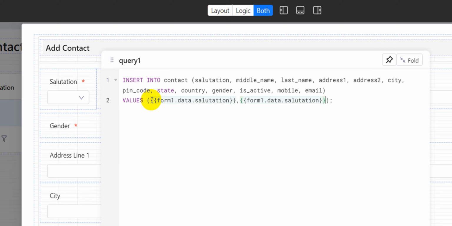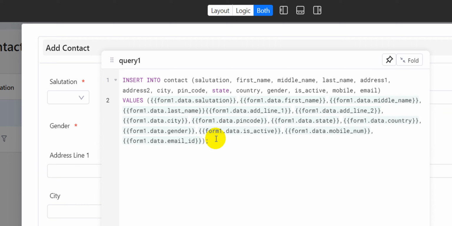Now that all the names are in place, I'll try to explain why I have done it like this. As you can see, we have named the components in such a way that their names themselves make it easier for us to know what values are going to be inserted at what place. So I will just show it to you.